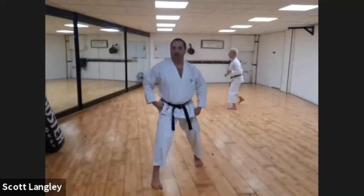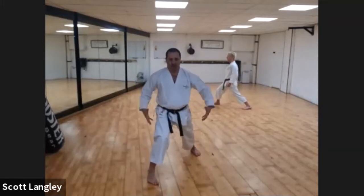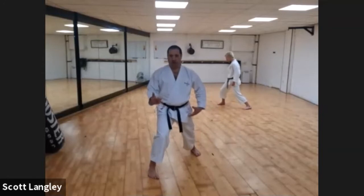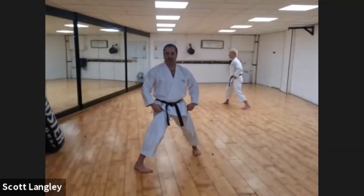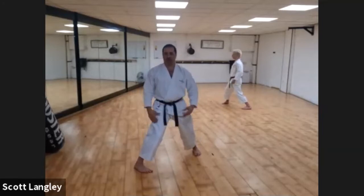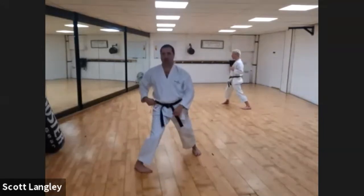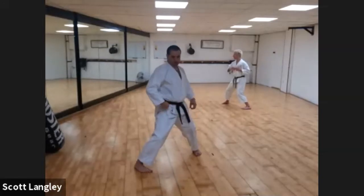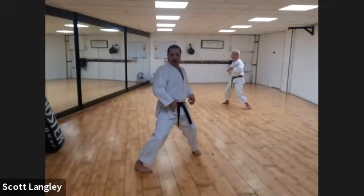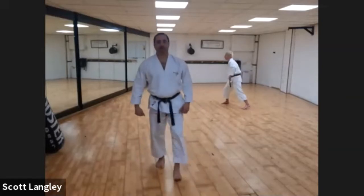Good. Change. Make Zenkutsu-dachi on the other leg. Then again, just go through that process, yeah? So it's a square, okay? A little bit back, half a shoulder back, half a shoulder wide, feet slightly in, knees in, squeeze your tailbone, inner thigh muscle squeeze. And then ichi, ni, san, shi, go, roku, shichi, hachi. Okay, good. Everybody understand? That's the basic shape, yeah?